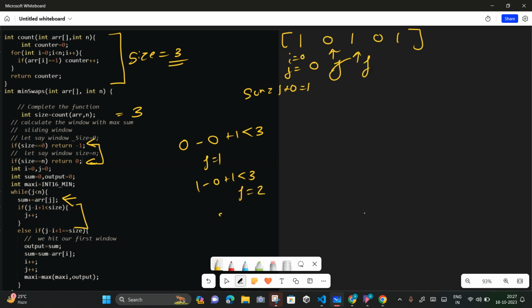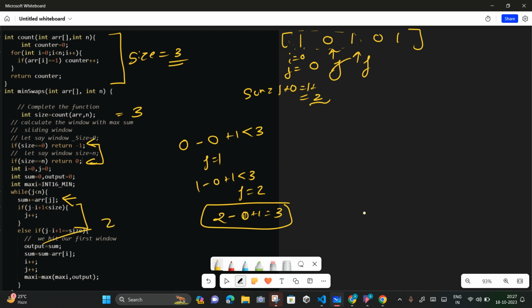Now j is 2, so 2 minus i still 0 plus 1, that is equal to 3, मतलब ये पहला window हिट कर चुका है. तो this is my first window. सम calculate होके अभी आ चुका है 2, तो मतलब आउटपुट में भी store है 2, ठीक है.